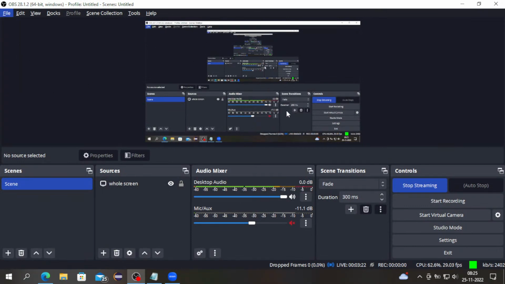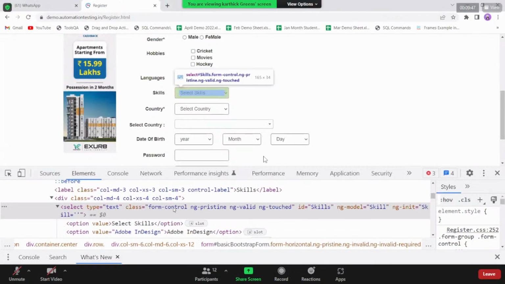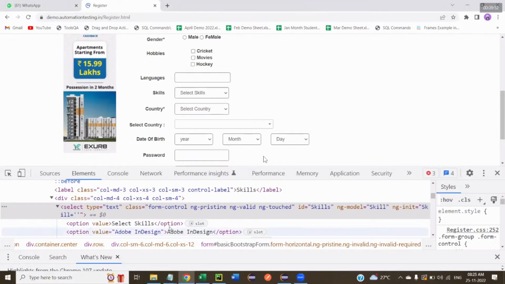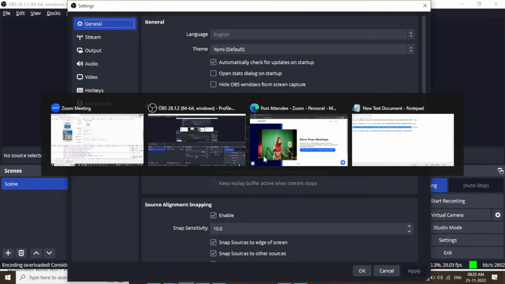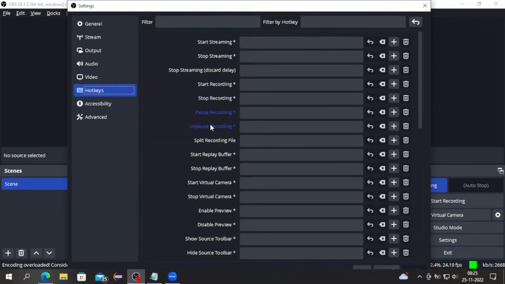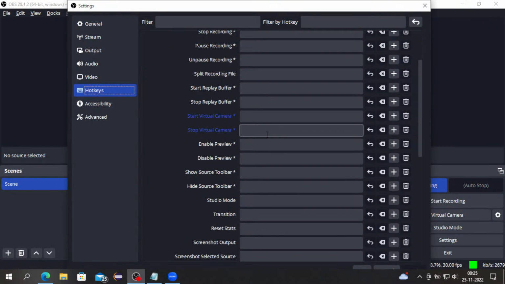We have 2 more ways, right? So let me use those as well. Next we are going to use the visible text. We know very well about the HTML code structure, right? The color code we know about that. If it is a text, it should be in what color? Black color, right? Now we are just going to select AutoCAD by using the text. So copy this text, go to Eclipse.